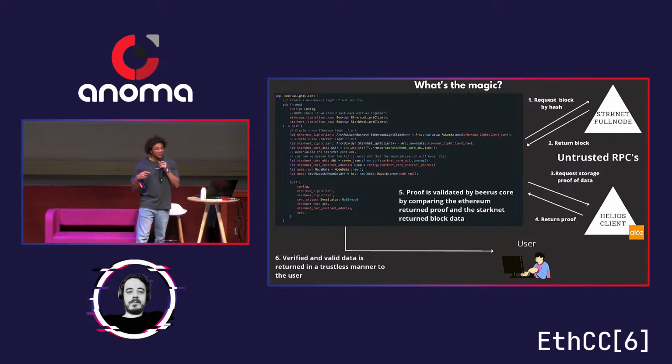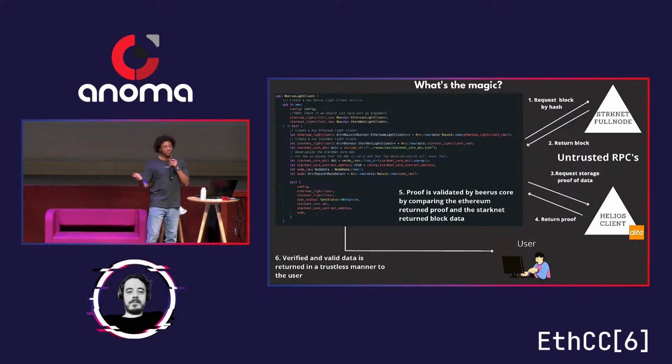And so basically, now you understand that the whole data of Starknet is on Ethereum. So the whole state of the Starknet blockchain is contained on Ethereum. So you can recompute the whole Starknet blockchain from Ethereum. And this is what we do. Basically, it means that we can make sure that a layer 2 Starknet full node is actually telling the truth by checking if the data has actually been posted and validated on Ethereum layer 1.